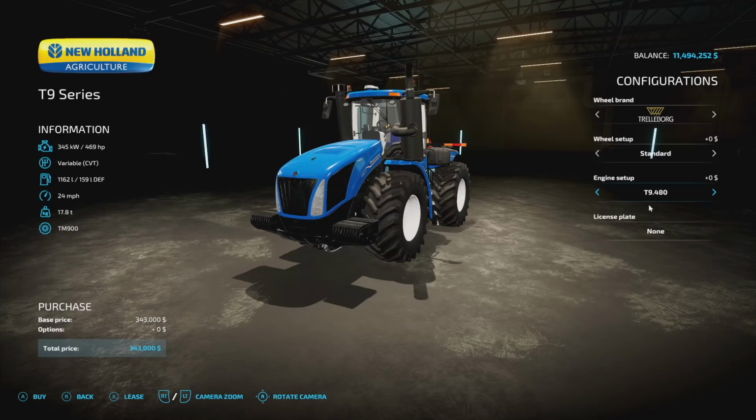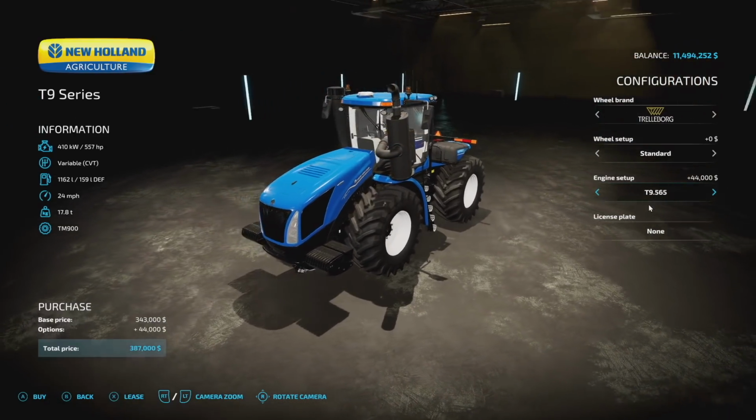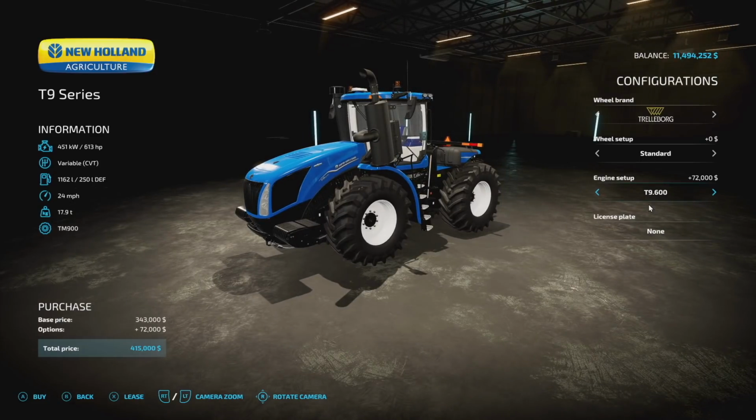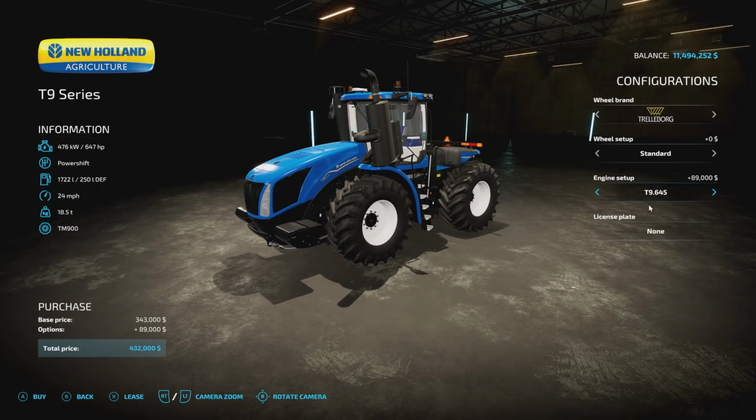So many options here. That's going to give you 469 horsepower, 525 horsepower, 557 horsepower, 630 horsepower, and 647 horsepower. One thing to note with a couple of these, I may have missed these with the earlier tractors, but depending on your engine, you have different options for transmissions. You can see here with the 613 horsepower engine, we have a CVT. However, if I move that up to a 647, it's going to give us a power shift.